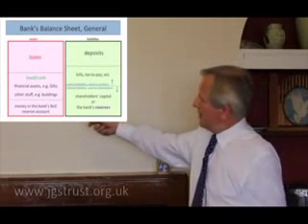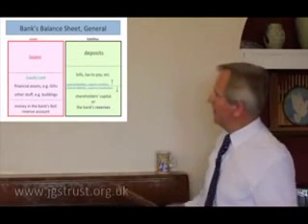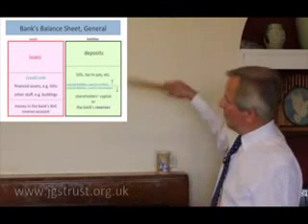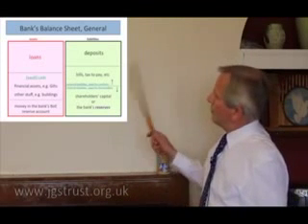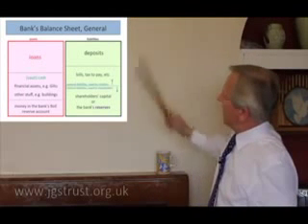So the bank has its money in the central bank, the Bank of England. The bank's customers have their money in the commercial bank. And on the commercial bank's balance sheet, the bank's money is an asset and the customer's deposits is a liability.